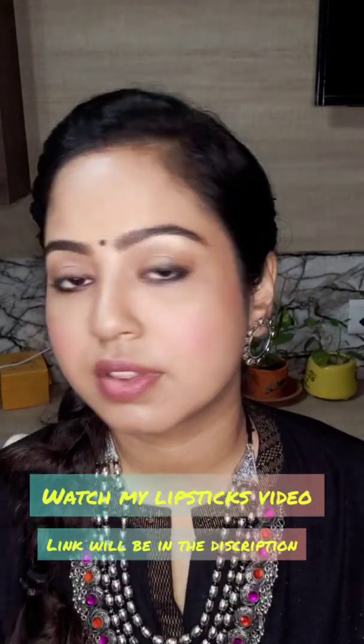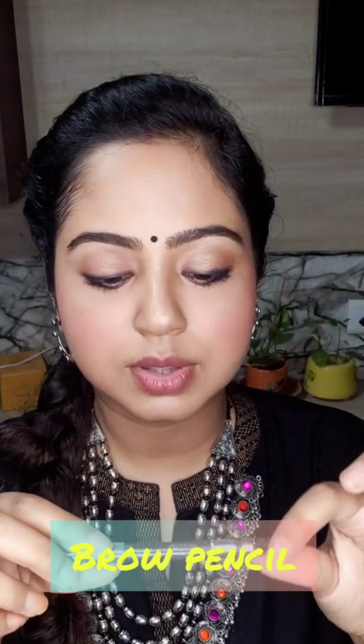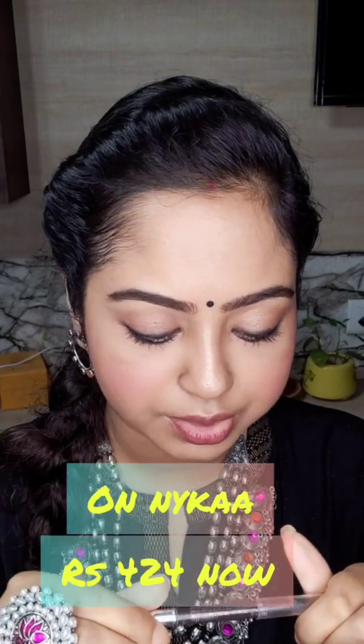So guys, these were the most important things. Of course, one thing that I missed, yeah, I missed this. This is the most essential item. This is called the brow defining pencil, and it comes in the shade dark brown as well. Do not go for a very black kind of pencil, because they look very unnatural. Go for dark brown. And if you have really sparse brows, then you can go for an even lighter shade of brown. But this works well for Indian skin tones, because we usually have a little dark colored brows. Even if they're sparse, the color will be almost like dark brown.